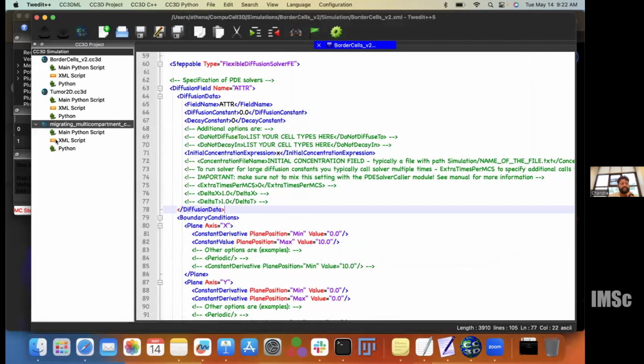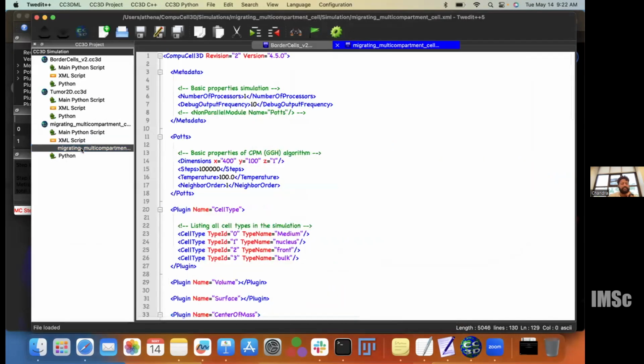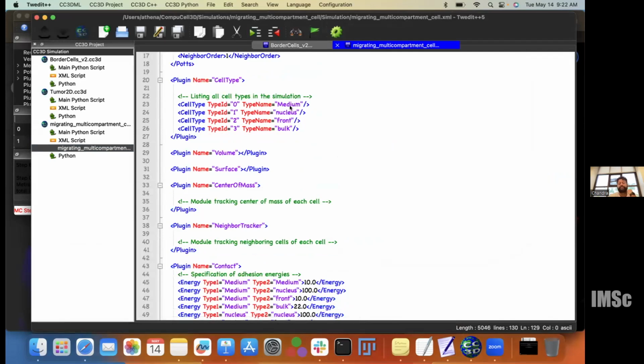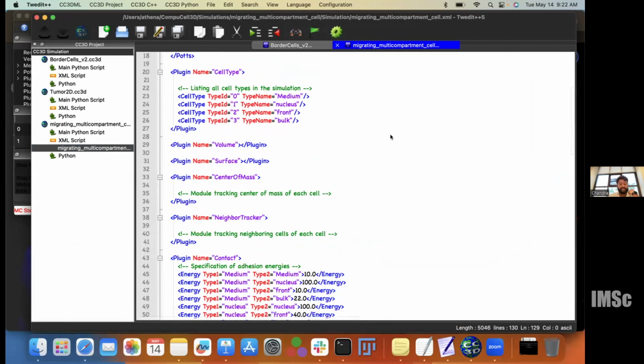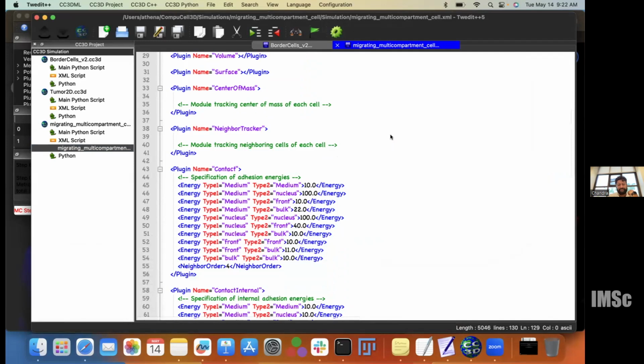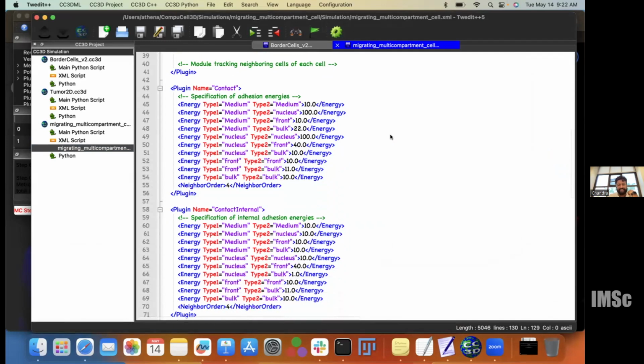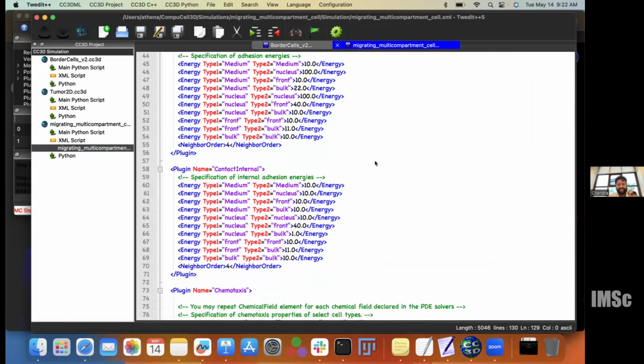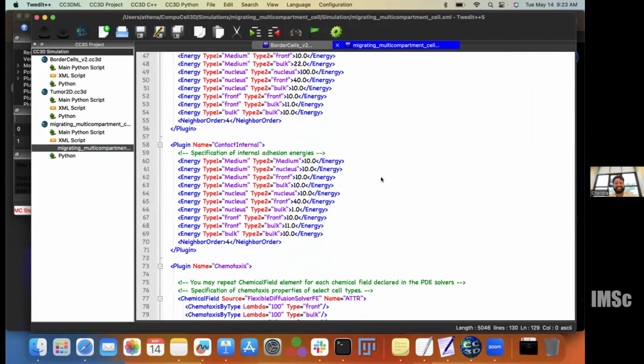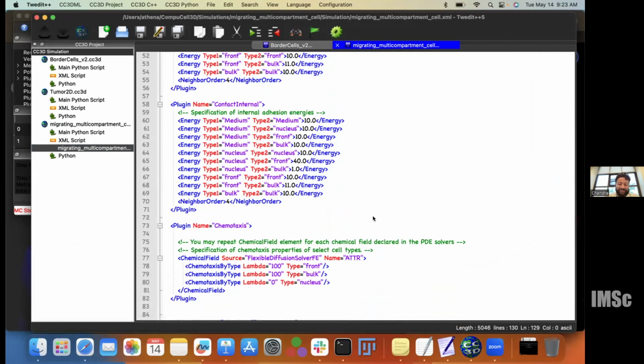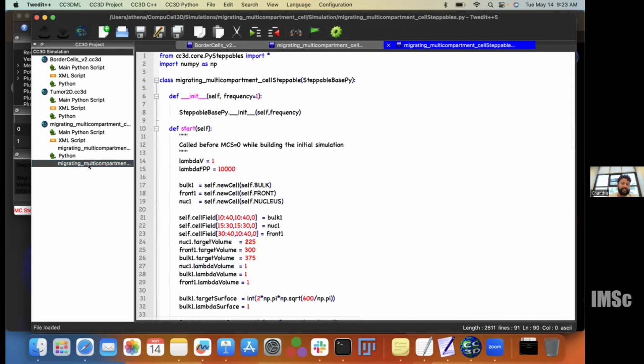Let's just see what this looks like. I have the medium, and then there's a nucleus, and then there's a front. Sorry for the fonts, I just keep changing fonts every week because it makes it easier. I have weird font saturation, so I'm currently going through a bad phase, I suppose. But I find this font very appealing right now. This is the XML file that accompanies most of your simulations, and then there's also a Python file where you can tinker and do things.